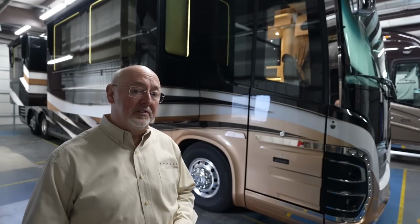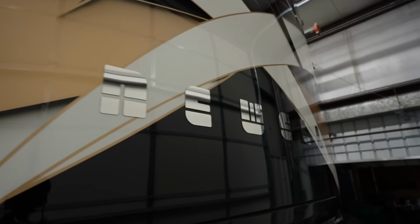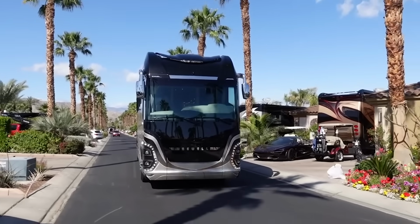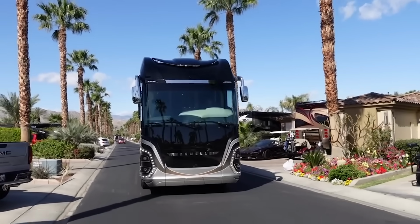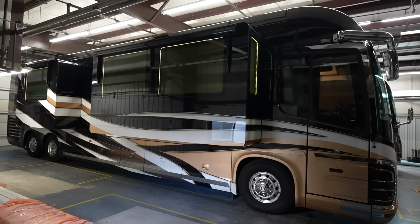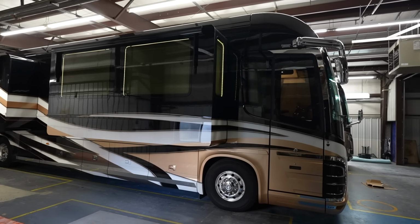Have some clients that decided to order a new coach, but they're turning their trade in early. So we just received this. We're getting it ready to take down to Southern California, where we'll be displaying some coaches during the winter. Yeah, that's a great opportunity if someone wants to come touch and feel a Newell coach in person, but this is a special coach. Do you think you could show us around this coach today?